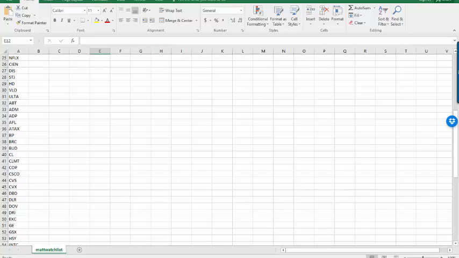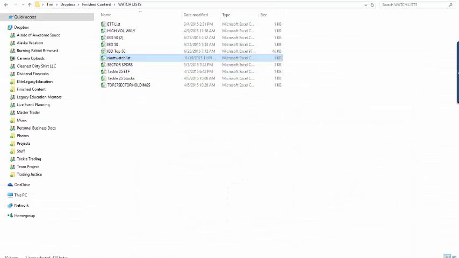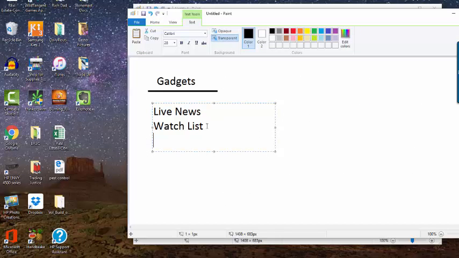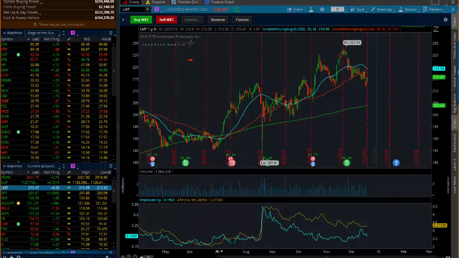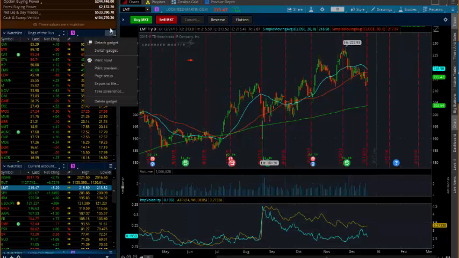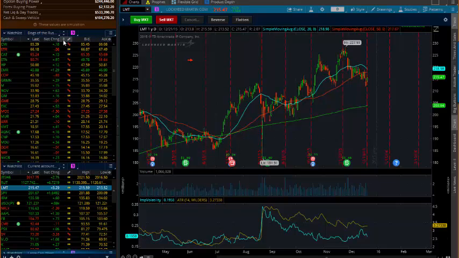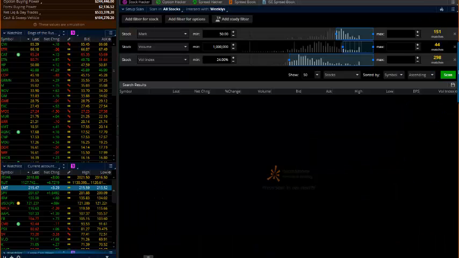Grabbing these different lists. One of the simplest things is just getting organized with your watch list. Using the news, using the watch list, the other gadgets. There's some other really cool stuff there. I did like the forex map. It looks like they're building new things in there. But even just getting your watch list all organized and set up. One last thing. There you go. One last thing with watch list.